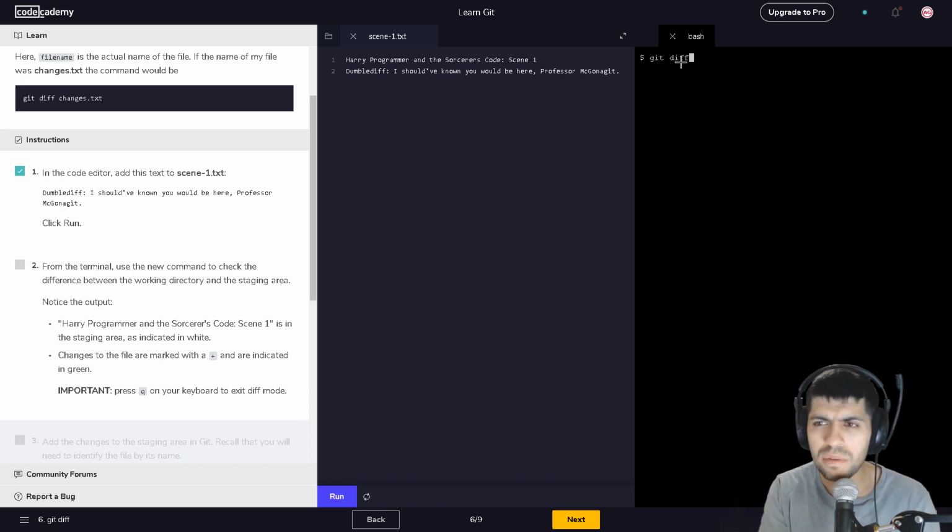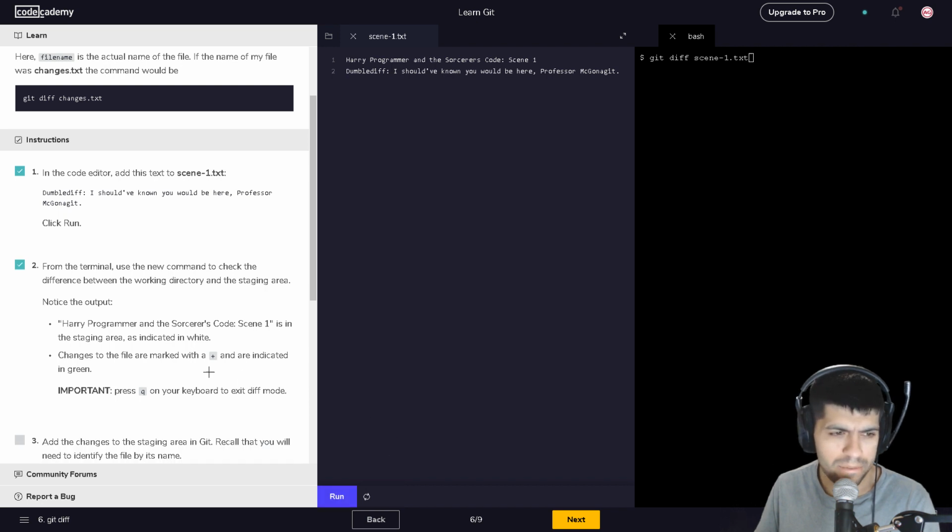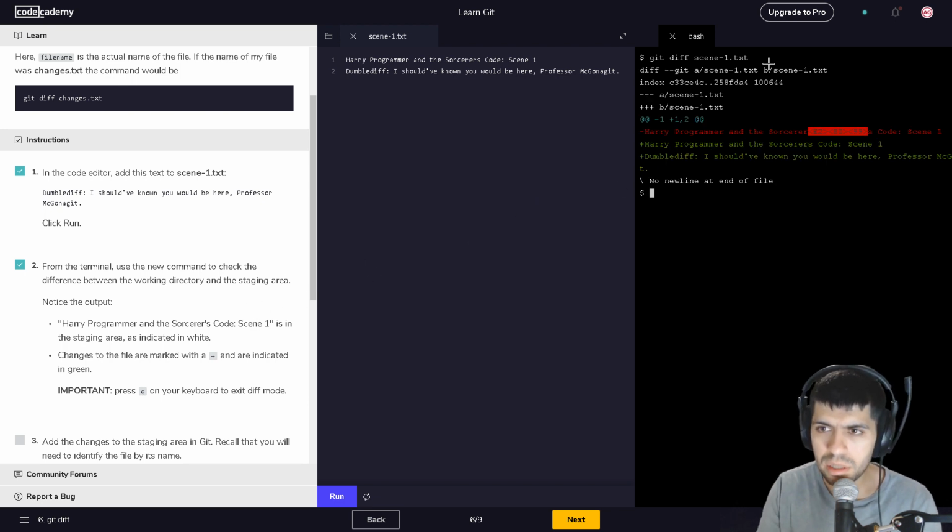So this is how we're gonna do that. Git diff, and then I think it's scene1.txt. Pretty sure. So let's run that. Oh wait, did I even press enter?